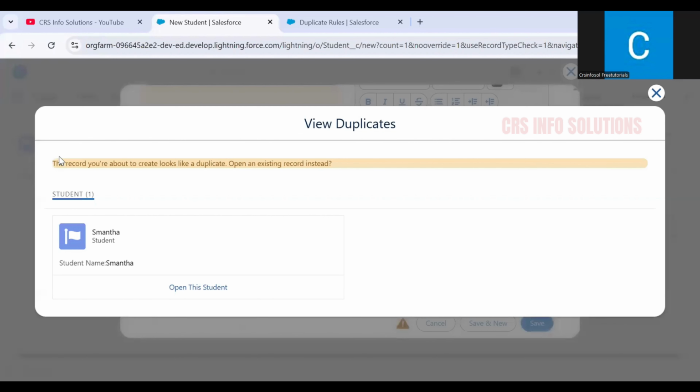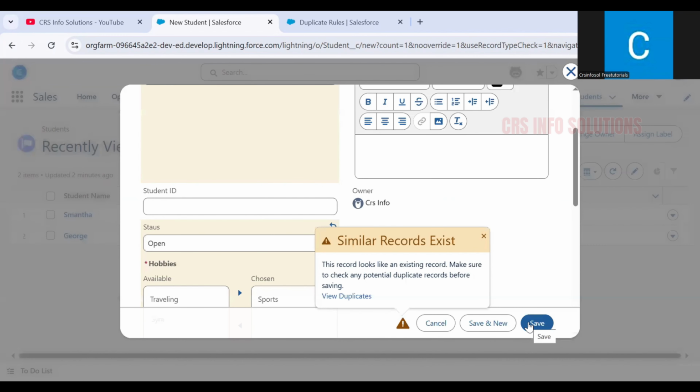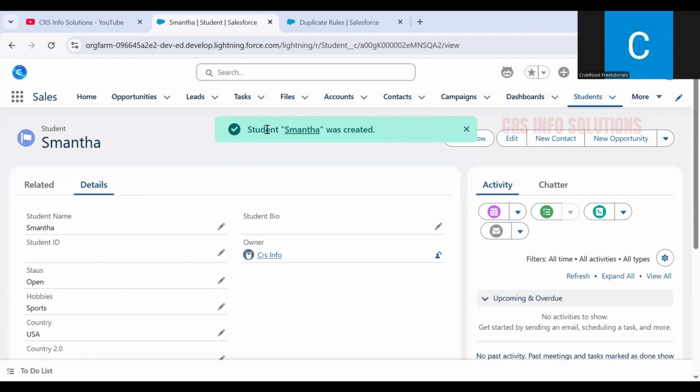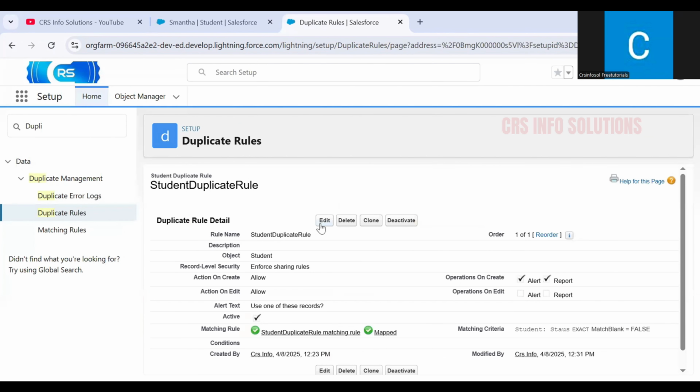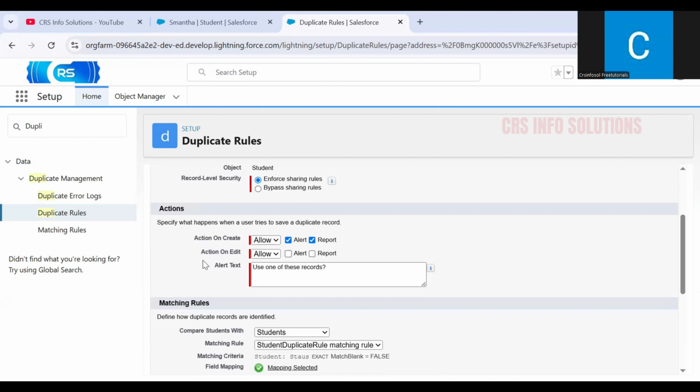So that's why it is showing the alert option that we have chosen in our duplicate rules settings. I'll just click save. Then you will be able to see that it is allowing you to create the duplicate record within the student object. If you notice, in the settings, on both create and edit, we have selected allow. So the duplicate record will be created and it is giving the alert and report also.